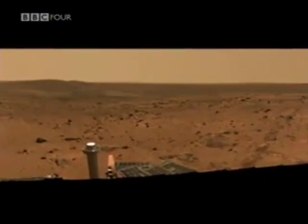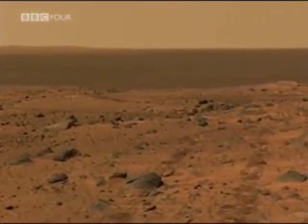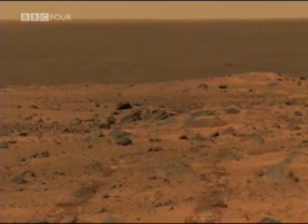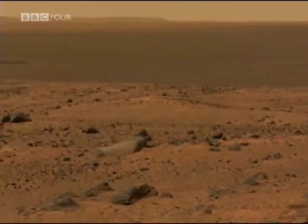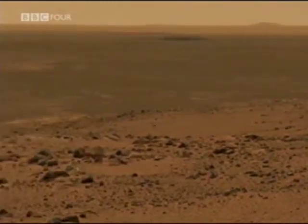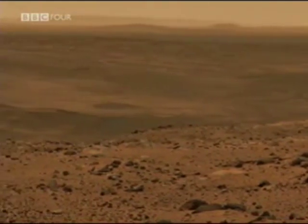Now, clearly, because of the ultraviolet, also the cosmic radiation, the surface is sterile. But is it not possible that life, if it existed in a simple form, might have evolved a mechanism to survive the changing environment and gone below the surface? In fact, the models show that you don't have to go very far below the surface to be shielded from the UV and the cosmic rays. And this is one of the reasons why ExoMars aims to drill down below the surface for the first time.